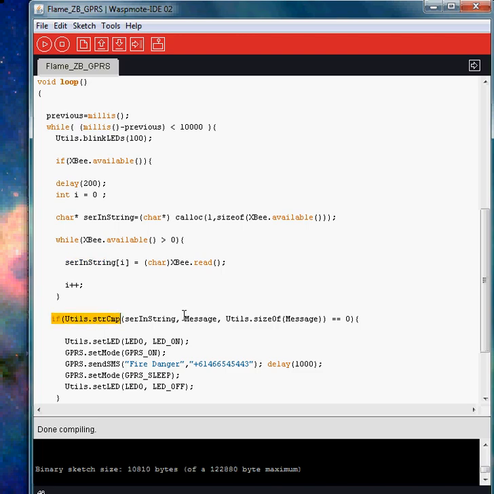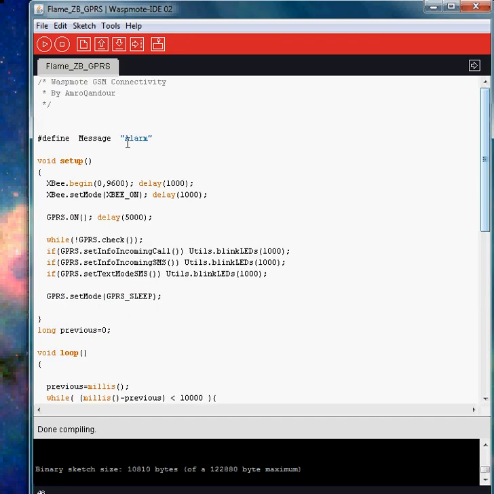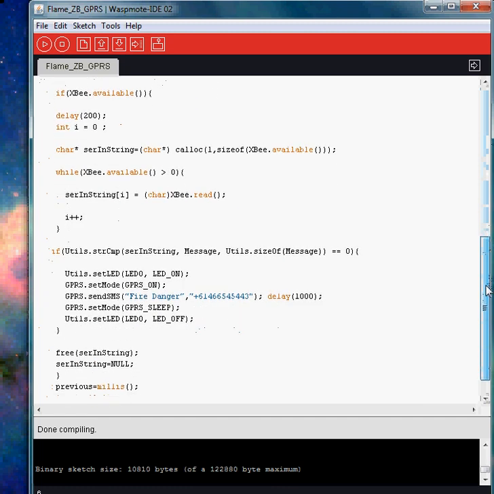So what I defined the original message to be is alarm. So if the message I receive on my UART is alarm, this if statement here will be satisfied. Therefore, it will enter and it will just turn on the LED.